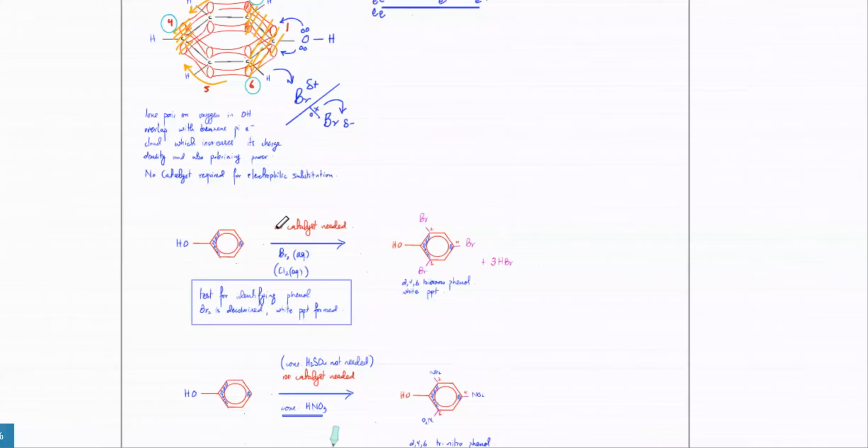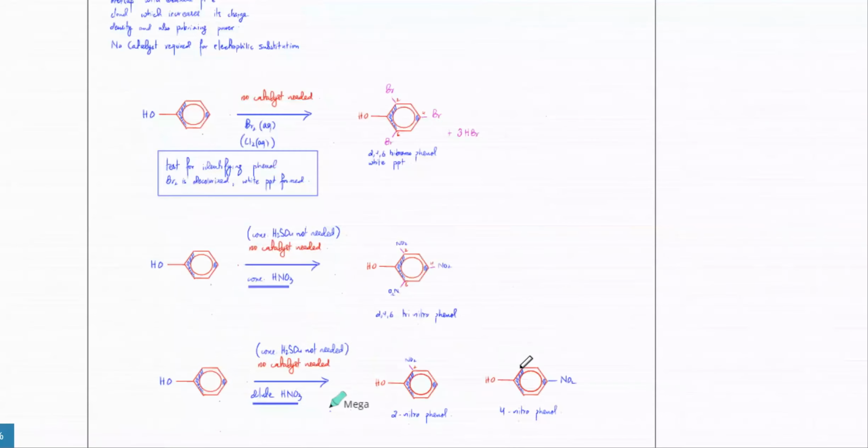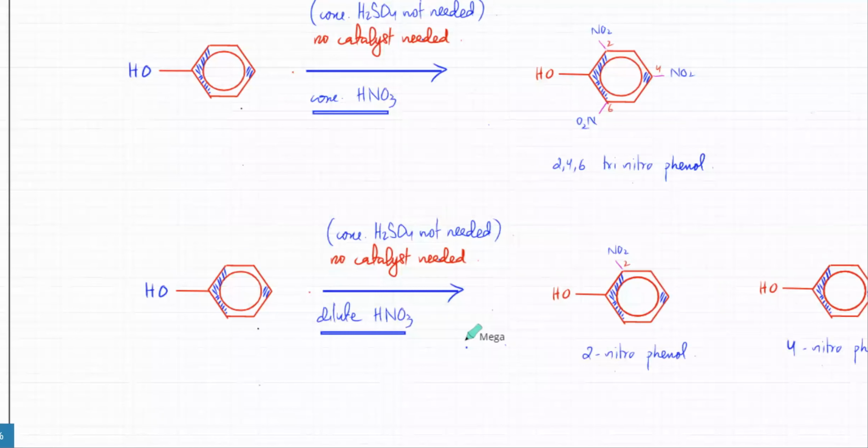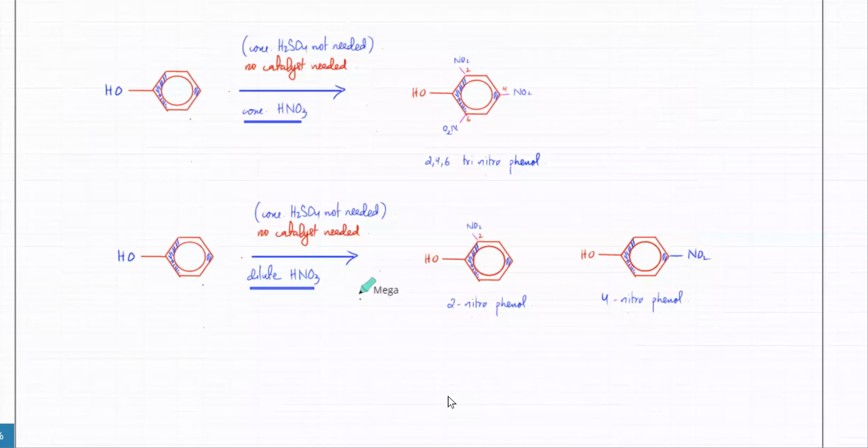Yes. Sir, why does water make a difference? Dilute and concentrated, why are these two different? It's simple, if you have concentrated, there would be a lot of NO2 groups around it. So there's going to be more nitration that's going to happen. In dilute, there would be fewer nitric acid molecules. So obviously the chances of the reaction happening would be lesser as well. So you might at best get 1 NO2. That's about it.